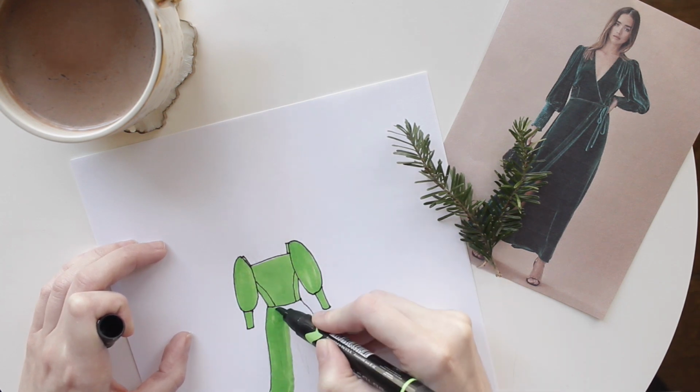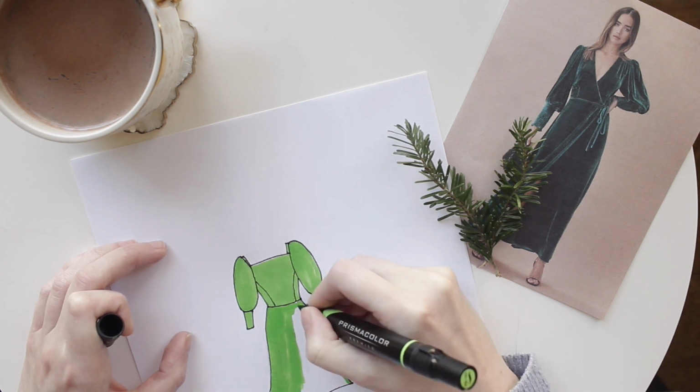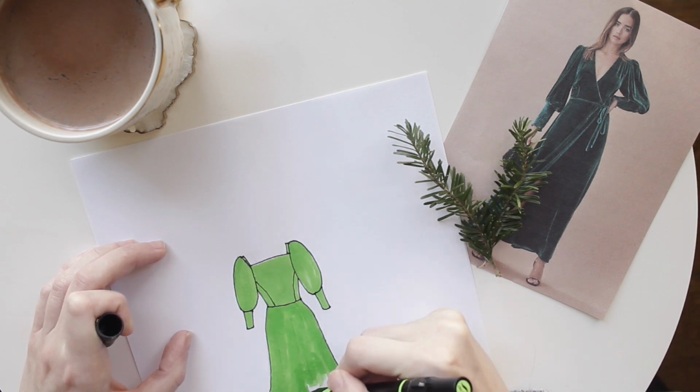I'll just be wearing it around my house, but I think it'll be really fun to have in my collection. I do think I'll change the design a bit from the original one from Reformation. I'll keep those really fun statement sleeves, but I will add a square neckline and probably just a really simple bodice and skirt combination, not the wraparound style. So I think it'll be a really comfortable dress, but something very festive for sure. I'm really excited to get that fabric. I just can't wait to see what it looks like.